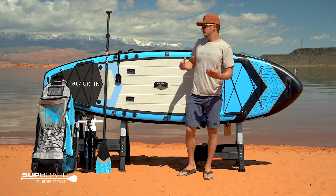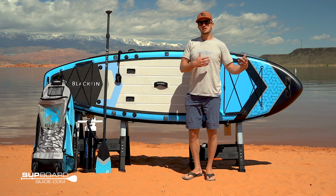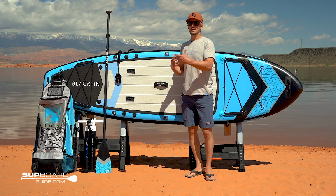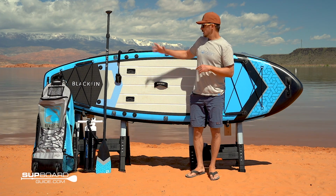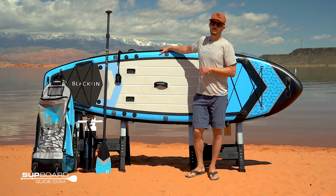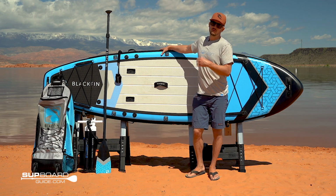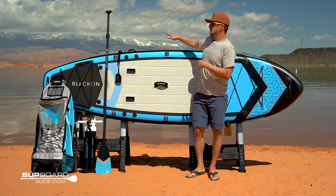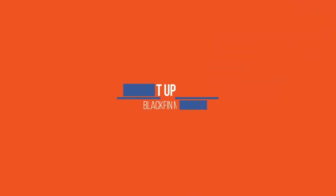And kind of bottom line, for me and what I've noticed with everybody that works on our team is if we're headed out to the lake or wherever we're going and we have just one board to grab, almost every time, most people just grab the Blackfin just because it's such a great board. For me, I've got my kids, my family that want to paddle around. I want to have just fun all day out on the lake, and this board does a really good job for that.